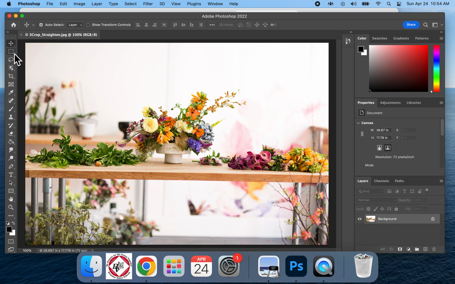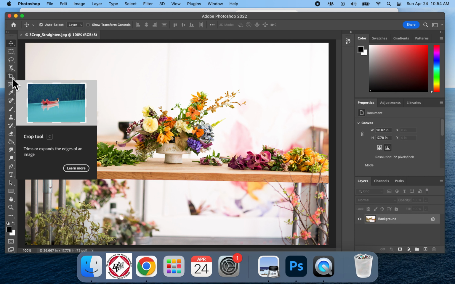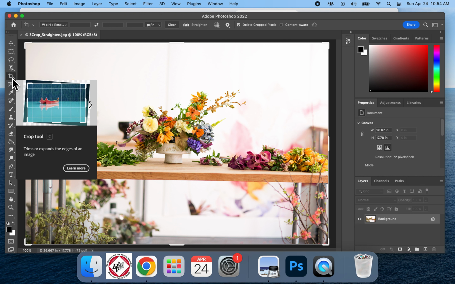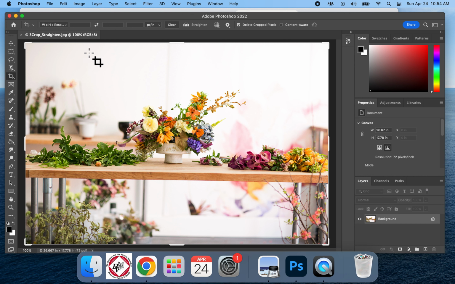Over here in your toolbox, come down to the 5th tool right here, okay? And you want the crop tool, okay? We're going to come back to crop in just a minute. We're going to first do the straighten the photo. So with your crop tool selected, come across your options toolbar up here, and you're going to come across an icon that says straighten, okay? With a level. Yep, and if you've ever done any building and know what a level is, this is that little bubble in there. That's the little icon they give you.